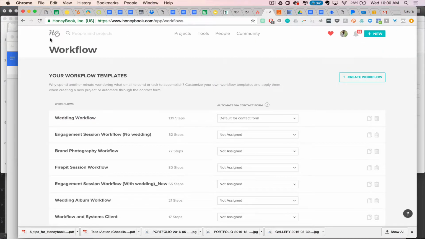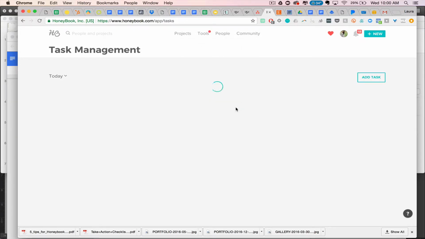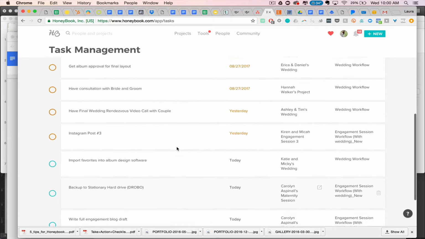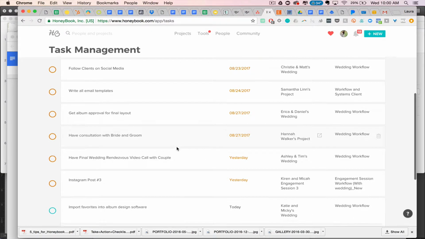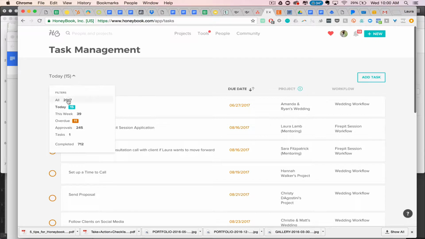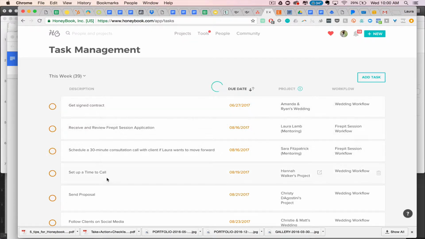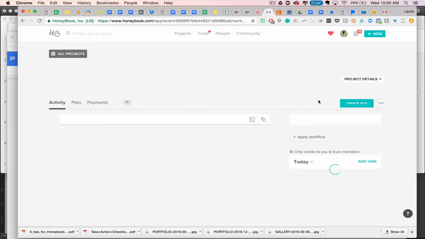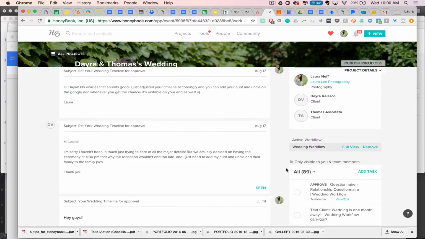it's going to send it. So if you aren't planning on sending a client a certain email for whatever reason, like say it's an inquiry email or any email that you're going to send, or if you send it through Gmail or something and you don't send it through Honeybook, I used to think that just hitting this button meant that it was done, and I didn't realize it meant send it, so I accidentally sent somebody 6 email templates in a row because I was checking off that I had already done it. It was somebody that I added from ShootFlow into Honeybook, and so I was checking off all the workflow tasks that had already been done, and I just sent them like a ton of email templates because I just checked them all off.